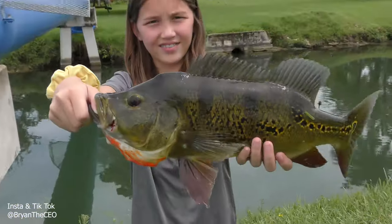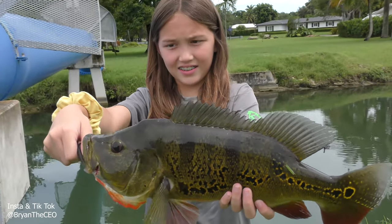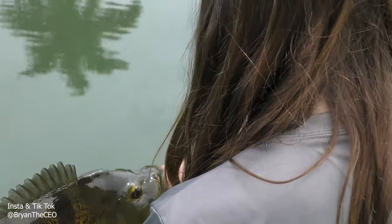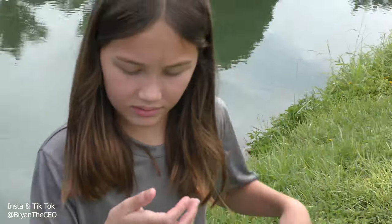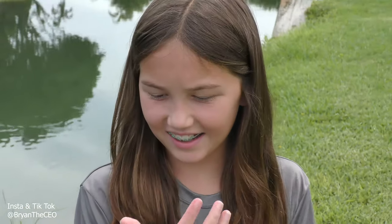Awesome fish, Lex. Good job. Hey, first cast, first fish. Well, second cast, first fish. Ready? All right, let's let him go. Ow, he's biting me. That means he's ready. Ow, my thumb is not coming out. Your thumb's coming out. All right, ready? 3, 2, 1. In the water. Good job. Little bass thumb? Yeah, that's good luck. That means you're gonna get a bigger fish.